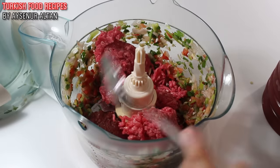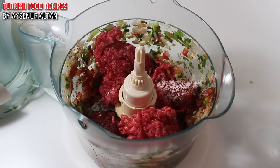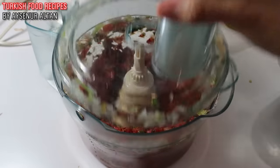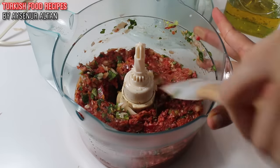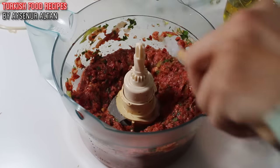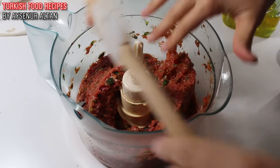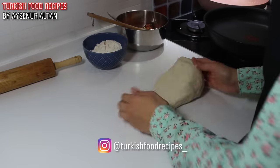And now I can add my ground beef, tomato and red pepper paste along with salt and spices. If your meat doesn't have much fat content, you can add 1-2 tablespoons olive oil. And then I process everything and help it from the sides to mix evenly. We are looking for a wet mixture here. So if the tomatoes do not make the mixture wet enough, you can add a little bit more water to it. Or again, you can add more tomatoes if you like. My mixture is ready, so we can begin to make our lahmacun.